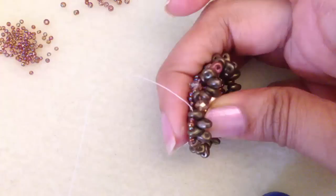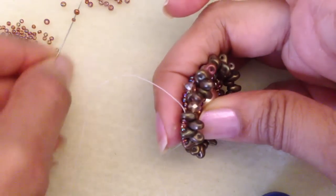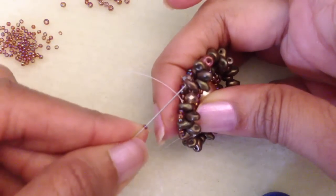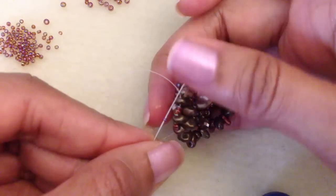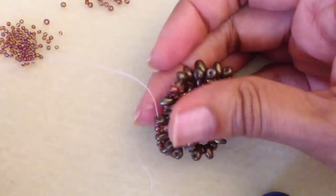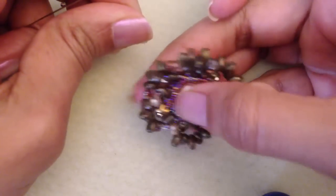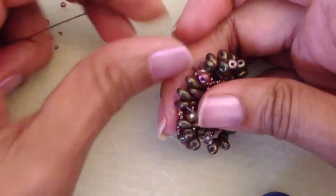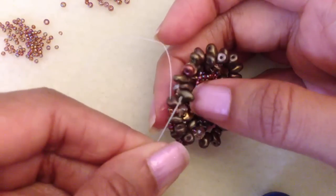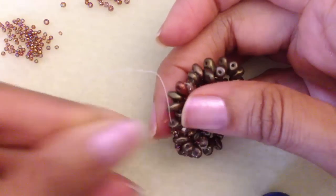Now you're going to move into the next group. There's also going to be a set of seed beads between superduo number 5 over here and superduo number 1 of this next group. And again, this is all going to end up behind the crystal, just like this. And move superduo number 2 forward, and number 3 back.